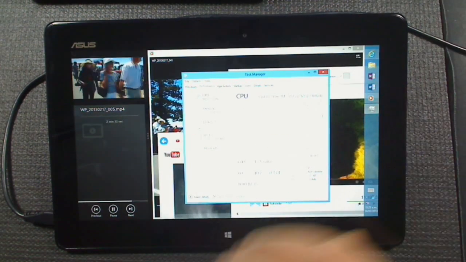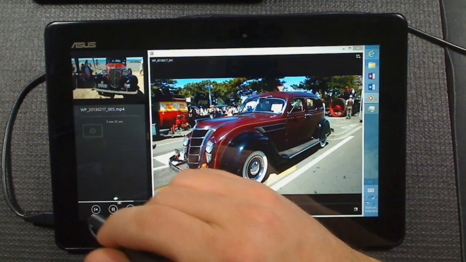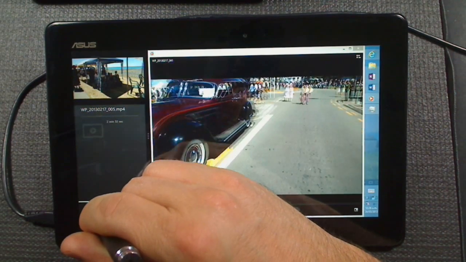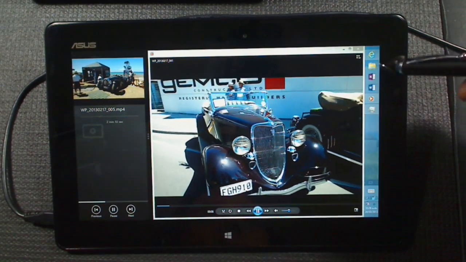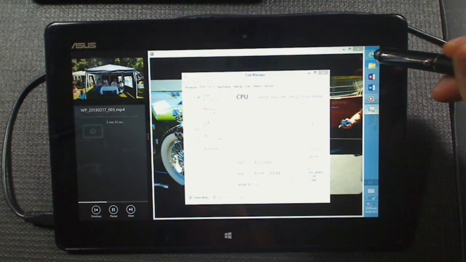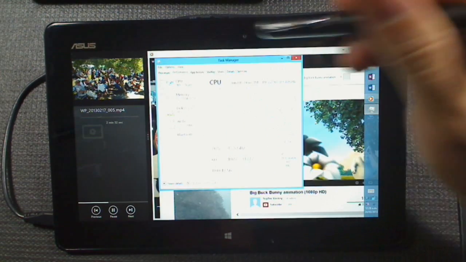Performance. There's the CPU. Now that one's just stopped, so we'll start it again. That one as well. Those 2 are still playing. And there's the performance meter.